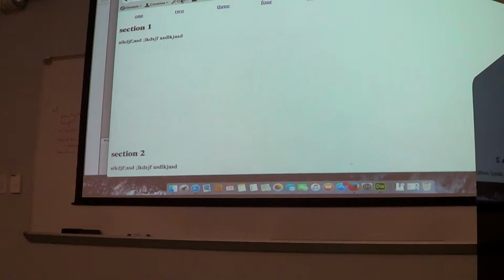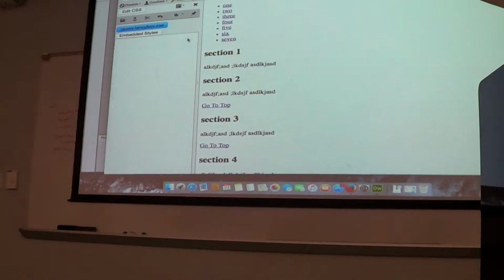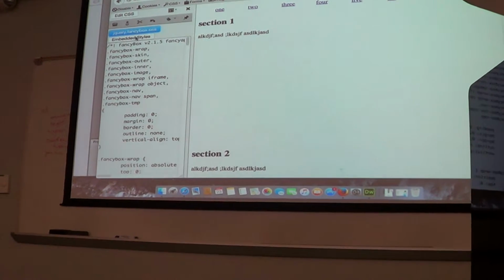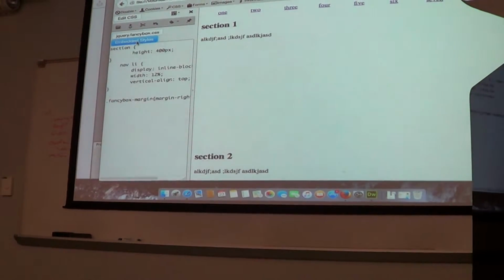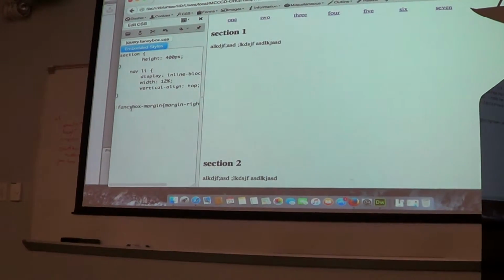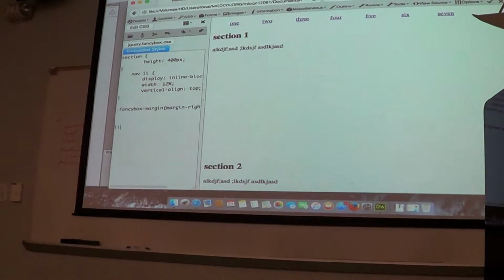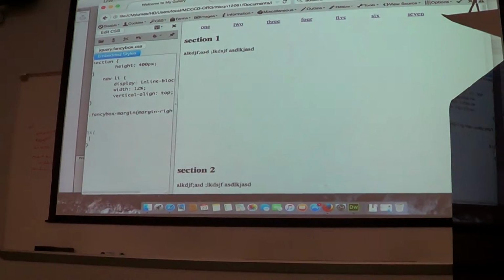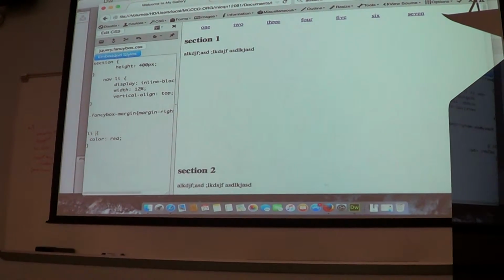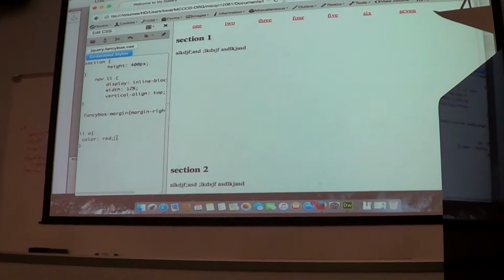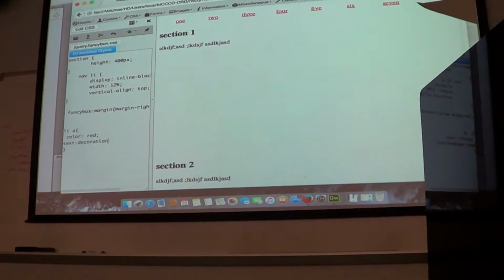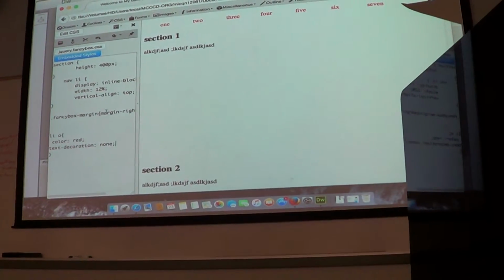So if you have it there, you can click on CSS, and there it has all the different styles. It'll have every CSS document that's attached to your document. So this is the fancy box one, and this is the one that's just embedded at the top of the page. You can say, Elijah, I want you to be color red. There you go, and then it does that. I say, I don't want the text declaration, I don't want the underline. None. Ta-da.